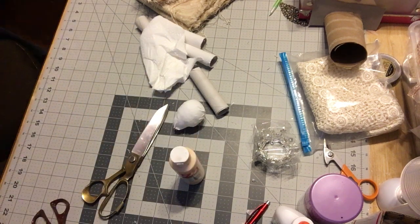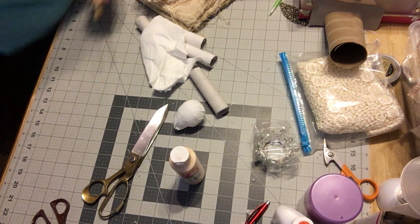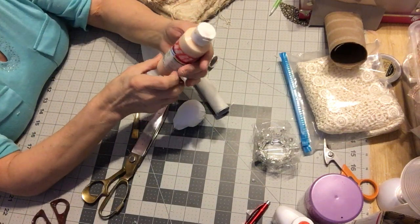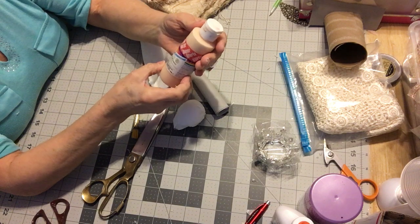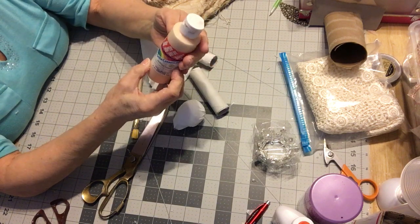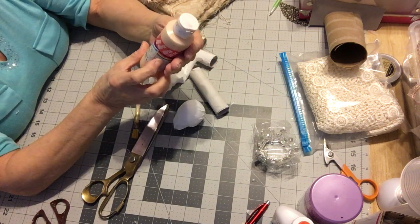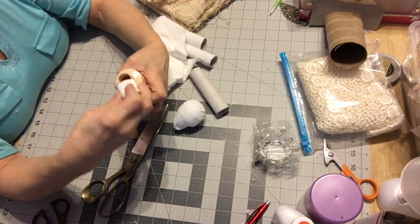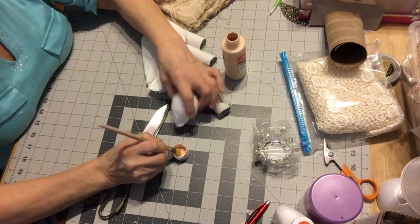And I get a brush. Let's see if I can find a decent one. Here we go. This is a flesh tone color, and it's by Delta Ceramcoat acrylic paint. I have no idea where I got it, to tell you the truth. I probably had it forever and ever, but it works.